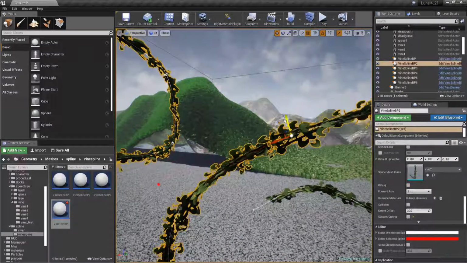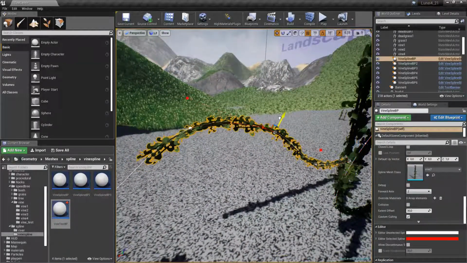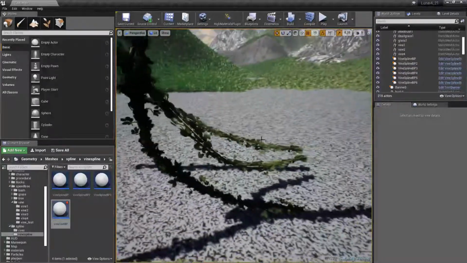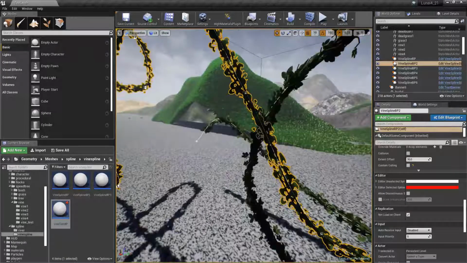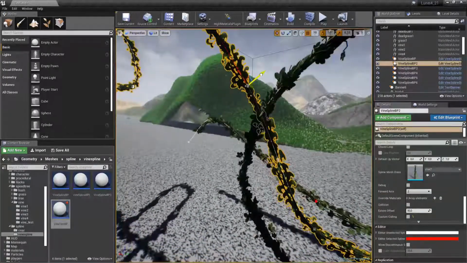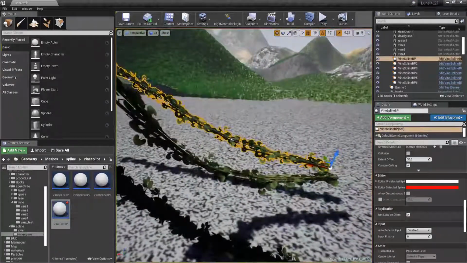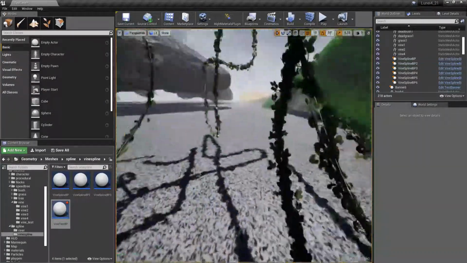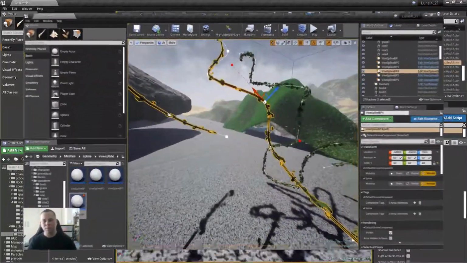So that was the problem. But there could still be another problem.